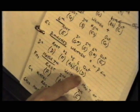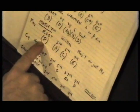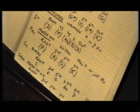The major seventh, written Maj 7, or just with a large M like that, M7, it consists of the root, an F, the third, the fifth, and an E, which is the major seventh. Well, I love you, Porgy, don't let him take me.